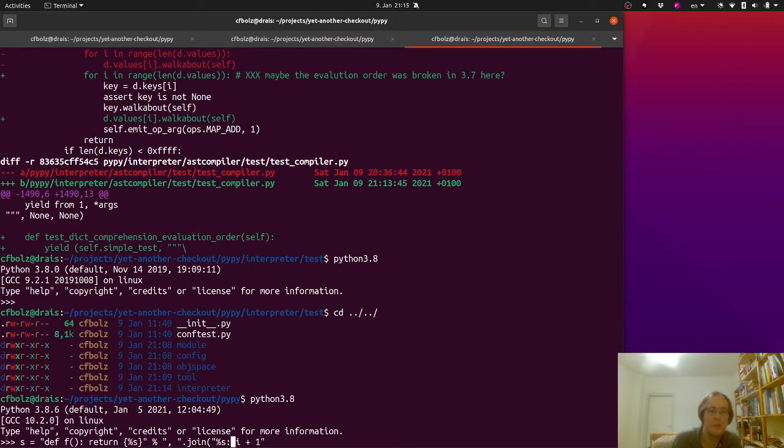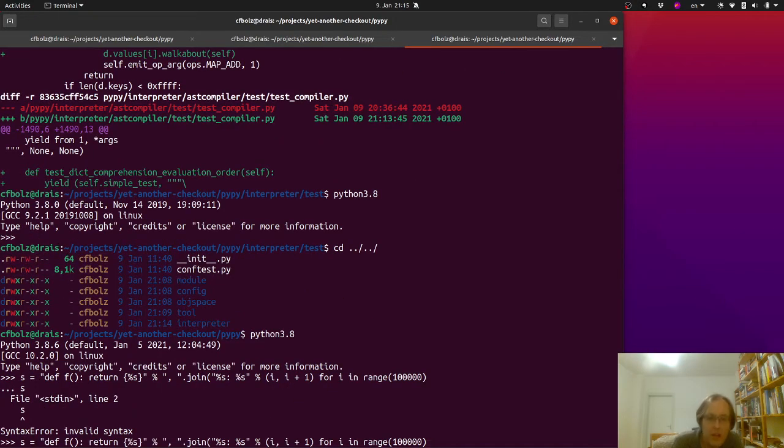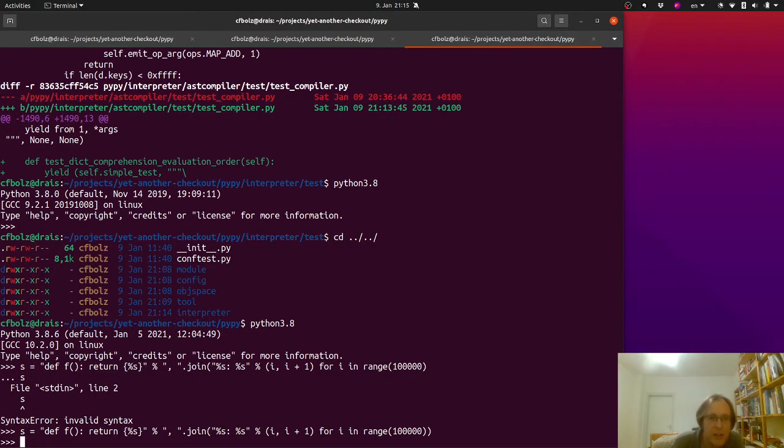No, %s. Sorry, I'm too lazy to think about how f-strings work, which I should really use here. i plus 1 for i in range, something like this. Right.